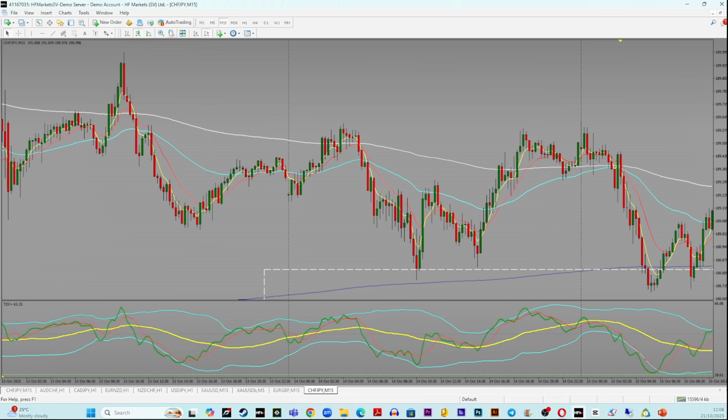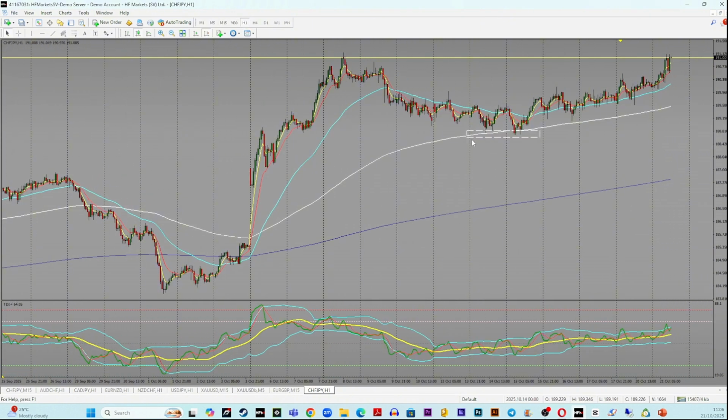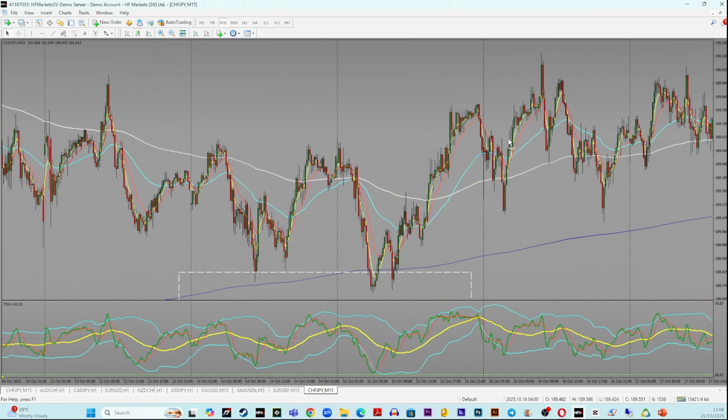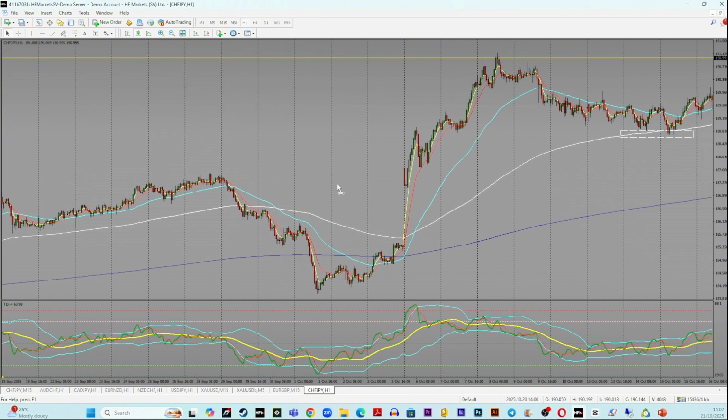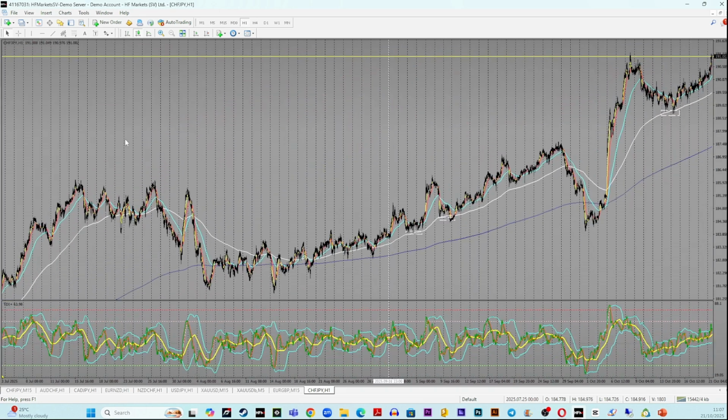So the first thing is to basically find the market on the H1 time frame giving us these particular bounces on the 200 EMA, or these can be bounces on the 800 EMA if we are looking at the M15 time frame. So step 1 is to look for points where the market has bounced on the 800 EMA, or basically the bounces of the market on the 200 EMA if we are viewing on the H1 time frame. You can see that here we had this bounce on the 200, another bounce on the 200. So these first steps were basically satisfied.